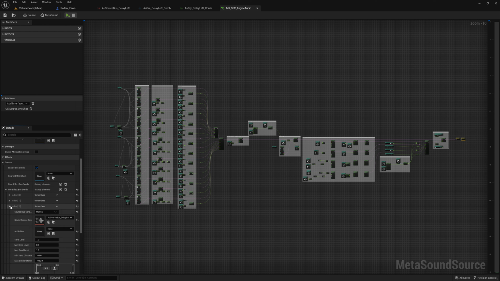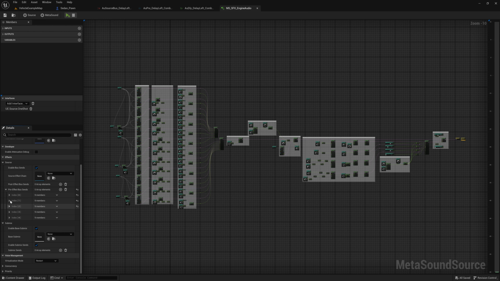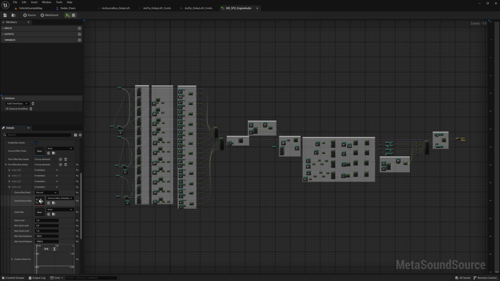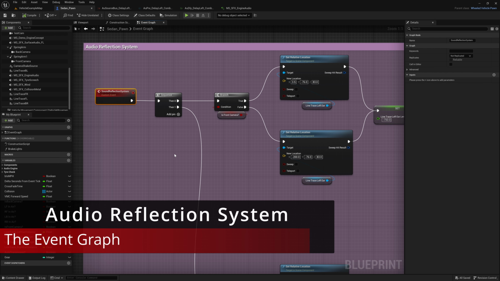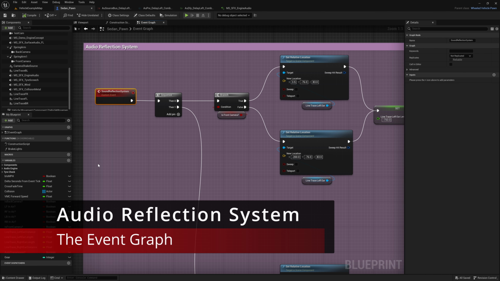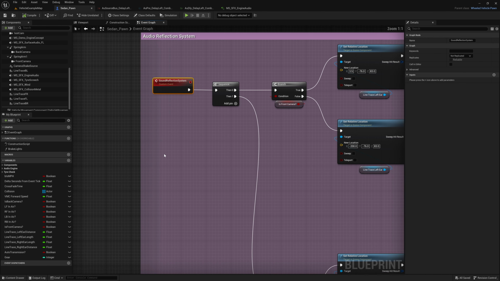And I know on index 2, we are sending it to the left source bus. And then on index 3, we're sending it to the right source bus. So that's essentially important, so that you need to send it to the correct one. Okay, now that you've set up all of that, we're now ready to actually get into the blueprints and the logic of how we actually make this work.